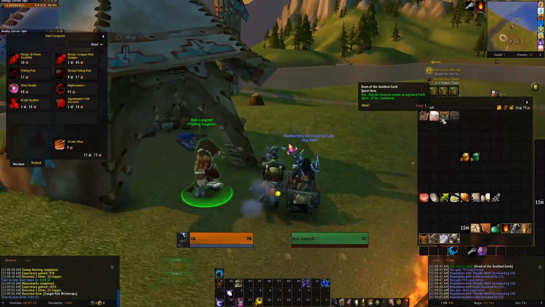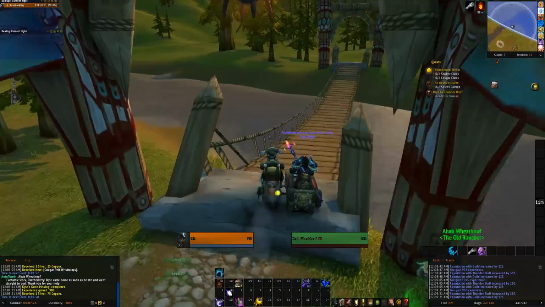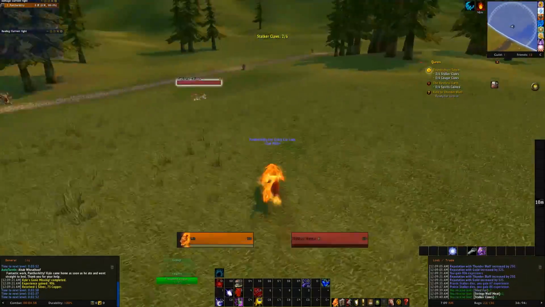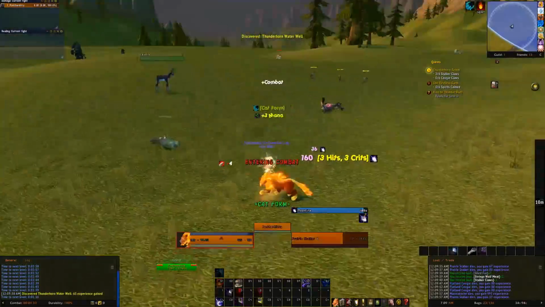Select and equip the braces, then head to the old rancher to make his day. Over the bridge to the right, we're going to kill stalkers and cougars for their claws. Keep an eye out for the rare Mazzranache in this area.